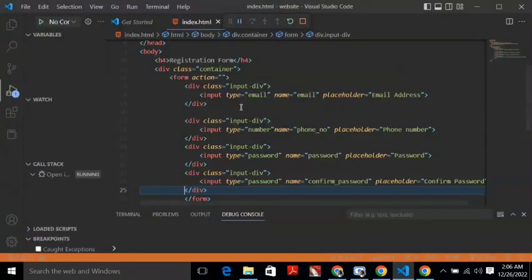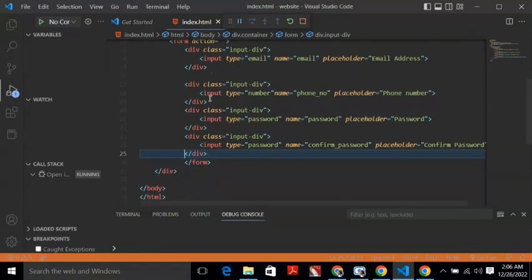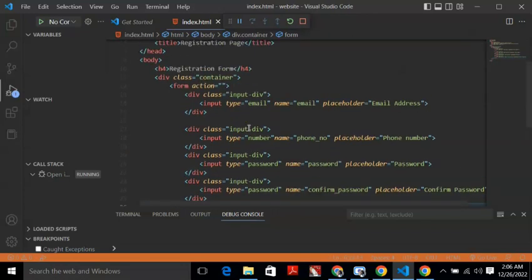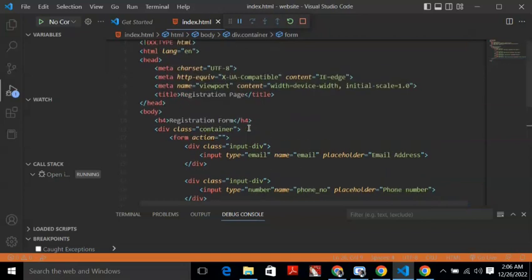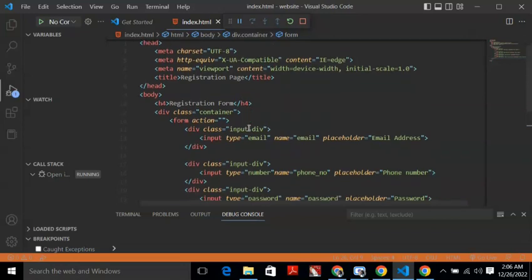Let's just go there. There are three ways we can apply style in CSS. We can either use inline styling, internal styling, or external styling. I'm just going to show you these three ways so that whichever way is best for you, you can make use of them. Okay, the first one is inline styling. Inline styling has to do with applying style in that specific element you want to style, like this div, right?